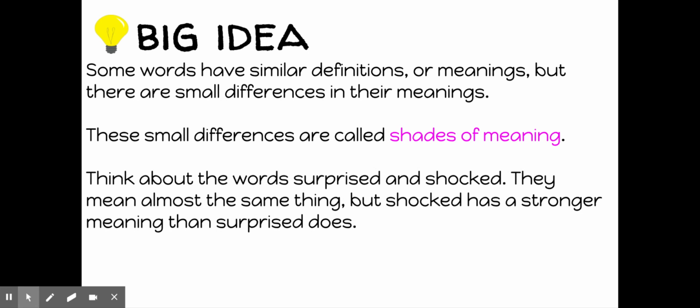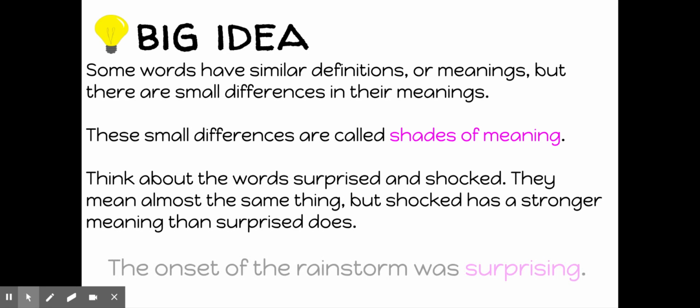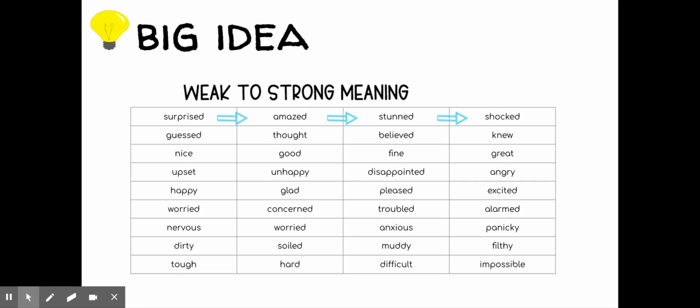So when we think about the word that I just used a little bit ago, surprised, we can think about a related word being shocked. They mean almost the same thing, but shocked has a stronger meaning than surprised does. So if we said the onset of the rainstorm was surprising, which was our original sentence, and we change that with shocked, it gives the reader a different sense of what that character was feeling, and it enhances our writing a little bit more. So we're going to be looking at different words here to change their shades of meaning as we go through our practice today.